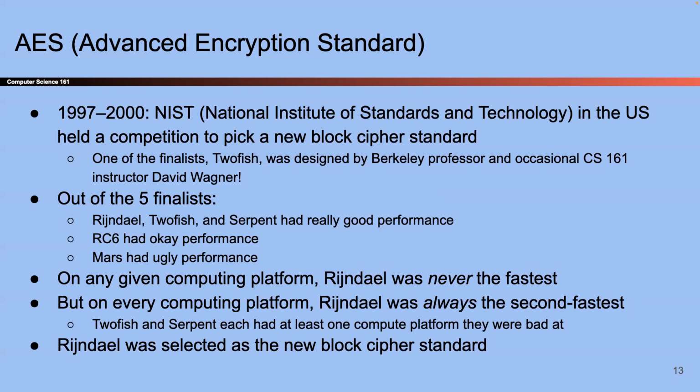But anyway, the takeaway is that what they ended up choosing was fast for all platforms. It was something that they thought was secure, and that became the Advanced Encryption Standard, or AES. During the competition phase, they called it Rijndael. I think that was the name of the person who invented it, maybe. But once it got adopted and it won the competition, now everyone just calls it AES.